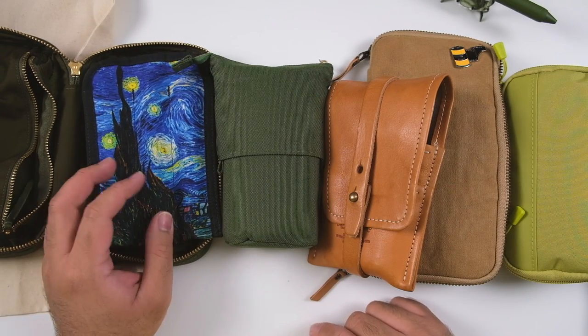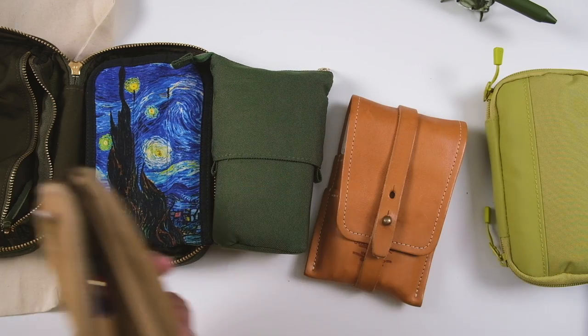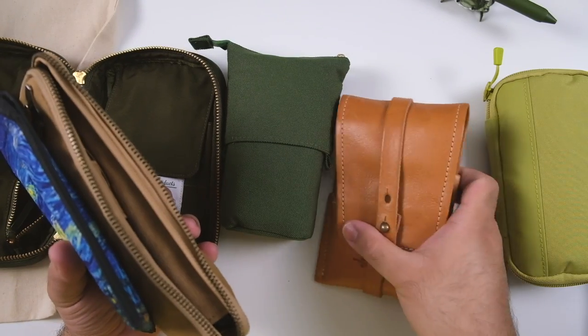But it's not really sustainable, and honestly, I don't bring all of these all the time. I usually bring this and this for like 90% of the time. But if I know I want to do some planning, I'll bring this.